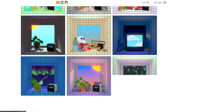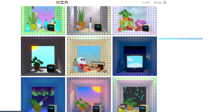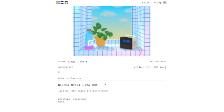So if you go all the way down to the bottom, it does take a little time to load. But it'll show you window number 1. So that must be this one. And then if you look here, window 1, and obviously it's extremely expensive. So if you click here, it goes back to the home page. Now the sort of bad thing is if you find a piece you like and you don't buy it and you don't bookmark it, and then you come back later, it's hard to find.